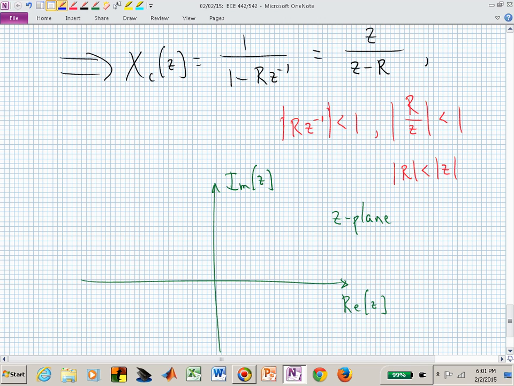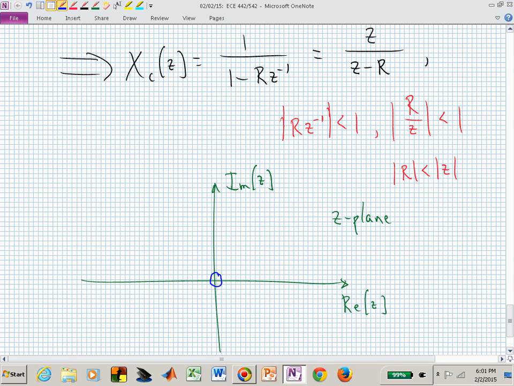We have a 0 right at the origin, and the origin in the z-plane is not the same as the origin in the s-plane, right? And where is your pole located? It's when the denominator is equal to 0, isn't it? So we set that denominator equal to 0. That will give us a pole.